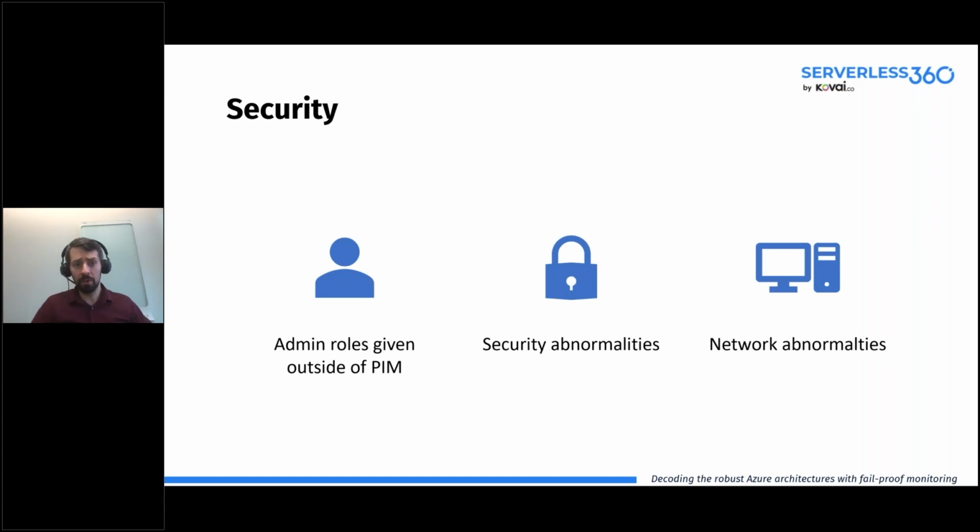The same thing with security. So admin roles given outside of PIM. And believe me, that does happen everywhere. Someone doesn't necessarily know, or someone thinks it's painful utilizing PIM, and they want to have a permanent global admin, which is a potential huge risk. Or they are potential global admins, they use PIM, but the PIM lasts for 12 hours. So when they go take lunch, they forget to log out of their computer or lock their computer, someone can go in and make a change and it looks like it was that user. So keeping all of these things in control.